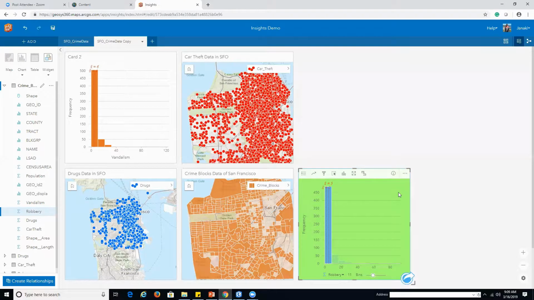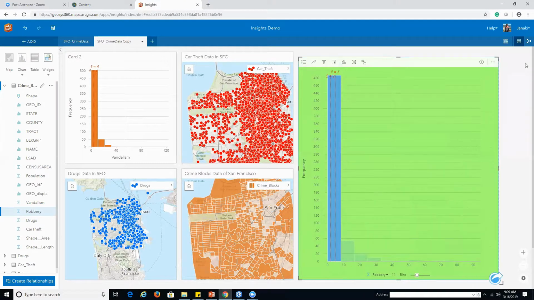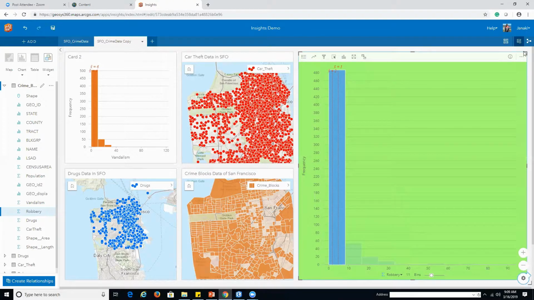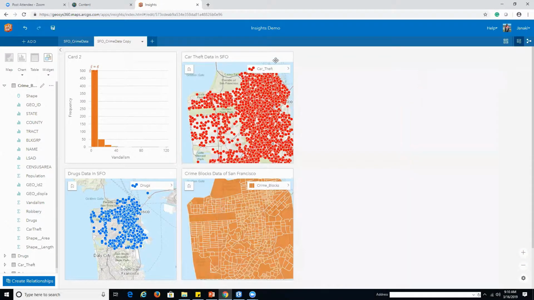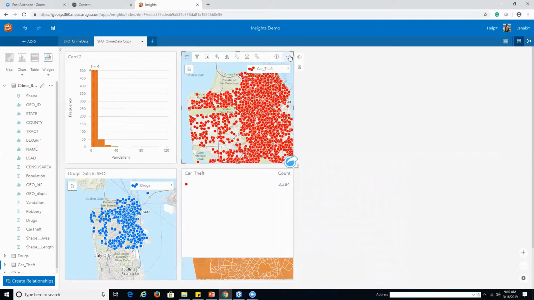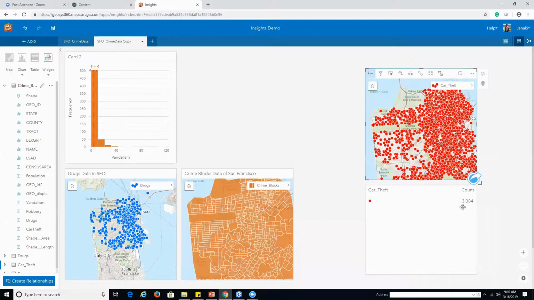So maybe I wanted to resize it, so I can resize it like this, so to match to the insights. Or maybe I feel it's so bad, so I don't want this, so I will click on this. I can move it here, I can delete it. So maybe this I'm finding it more interesting. So maybe I can take this data and put this data here. So I'm taking the car theft also here.